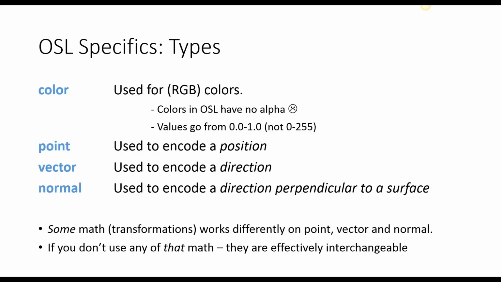I've seen people basically use vector for everything, and as long as you're just dealing with it as if it's a container of 3 numbers, heck, you can even throw colors into vectors, and OSL really doesn't care that much. But it's a really good practice, if not just for the beauty of the code and the explanatory power of reading the code, to use the right type. And when we get to transformations, we'll see it actually matters quite a great deal which type you choose. So pick the right one.